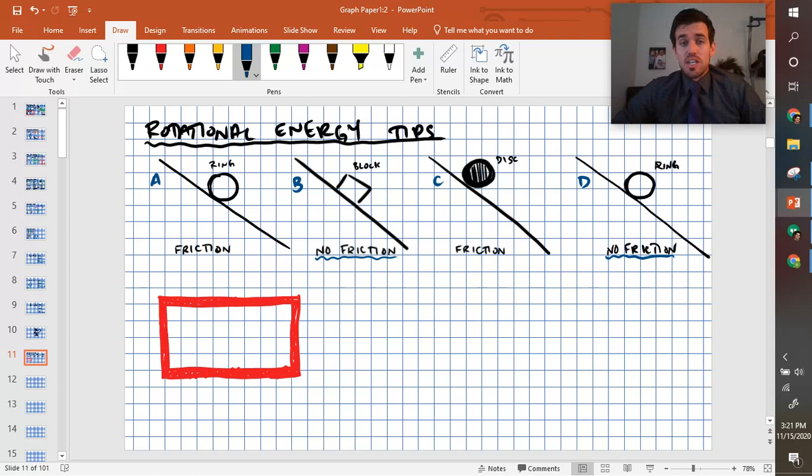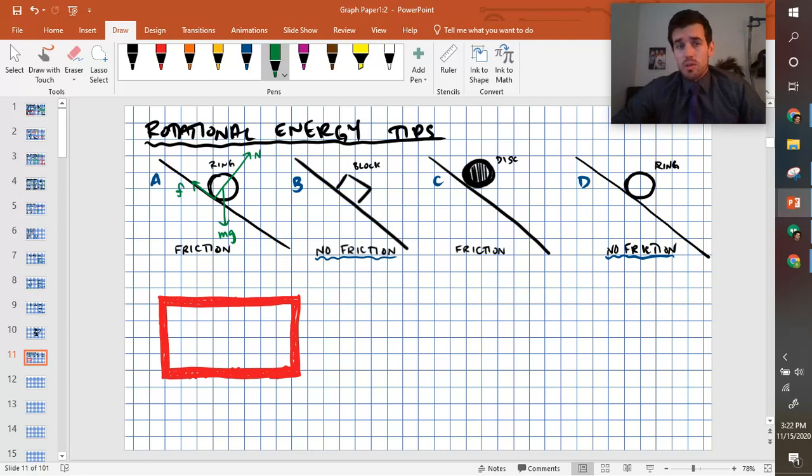Friction is by definition a force that's going to be opposing motion. So if I draw a free body diagram for just one of these, I'll do it for one of the ones that has friction. If it was no friction, I'd have force of gravity and normal force. And you can see that force of gravity is going to pull it down the slope. But the minute that I add friction in, you can see that there is a force that is opposing the direction of motion. In fact, let me redraw it real quick. The force of friction actually exists here along the base. But you can see that it's going the opposite direction of the acceleration down the slope. So that would slow it down.